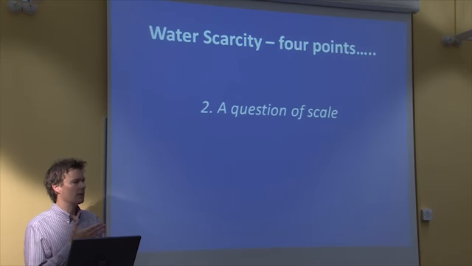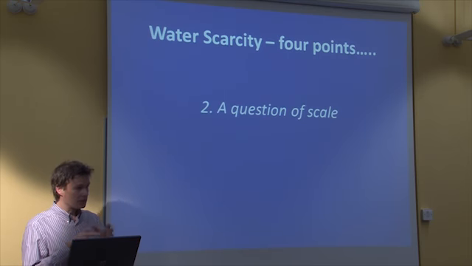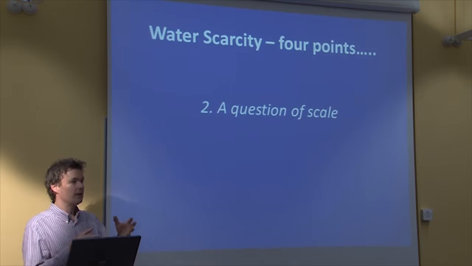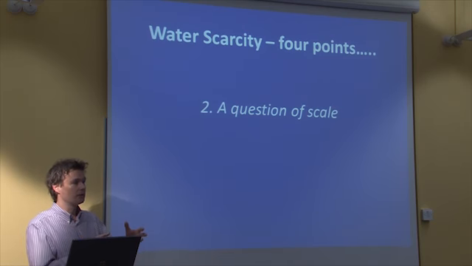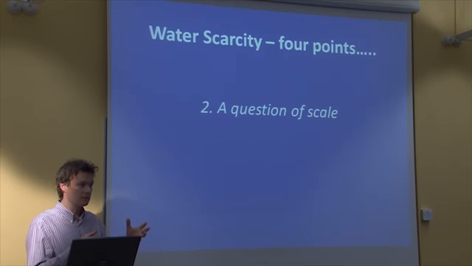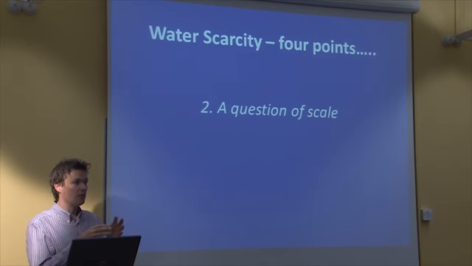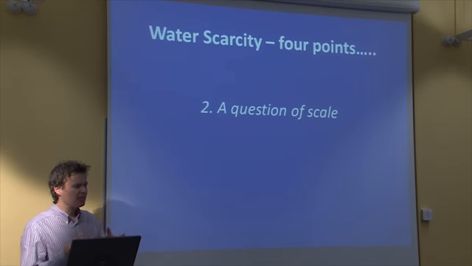availability. The aggregation occurs in terms of the spatial scale, so we often look at indicators which are representative of water availability, per capita availability at a national or even sometimes regional or global scale, and we miss out on a lot of detail. And we also compress many of the complexities about water supply and demand and smooth them out by taking quite simplistic indicators such as per capita water availability.